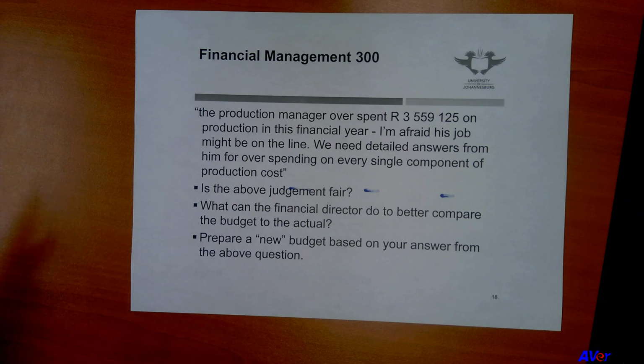Please go do step 1, 2, and 3, which is step 1 is do the budget. Step 2, do the actual. Step 3, do the comparison between the budget and the actual. And then step 4 is to look at this problem and to think to yourself, how can we solve this problem? Please do so before you watch the next video, because in the next video, I'll then be going into detail in terms of how we can solve the problem, what it means to us, and then adding more concepts to what we've already covered.